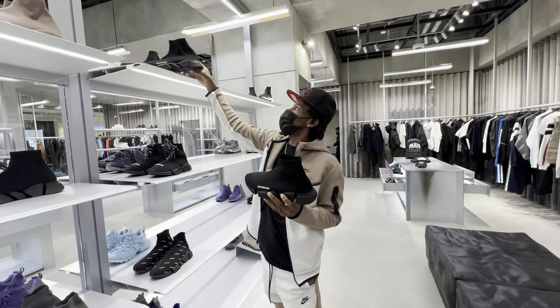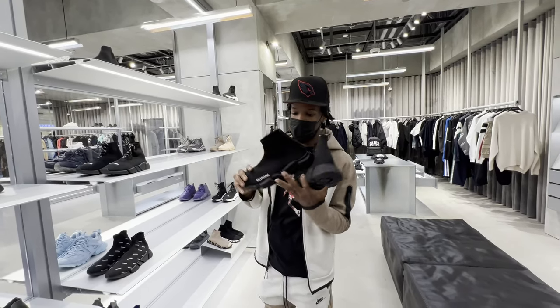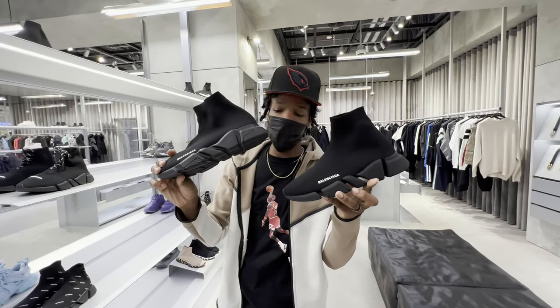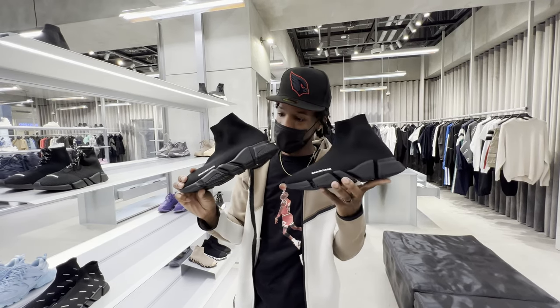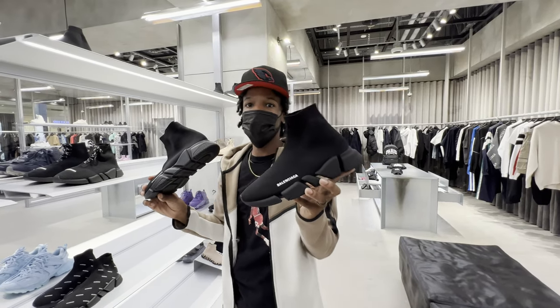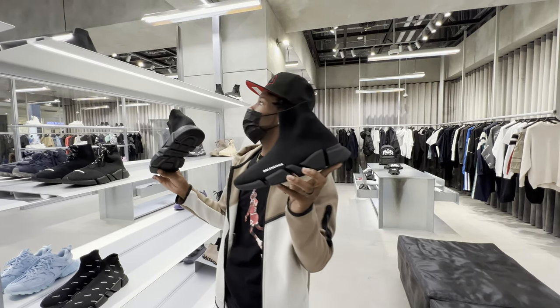I'm trying to think between the two. See, the different midsoles. So I'm thinking I want a smoothed out midsole. So I think this is the one I'm going to get. I'm going to try it on, see how it looks, and if I like it, I might cop this.